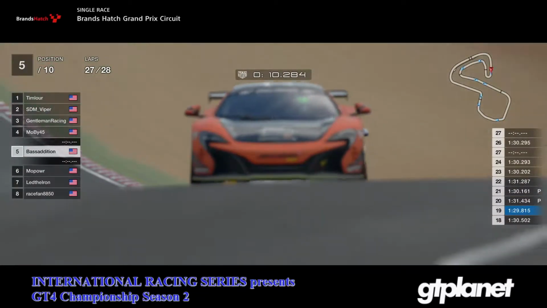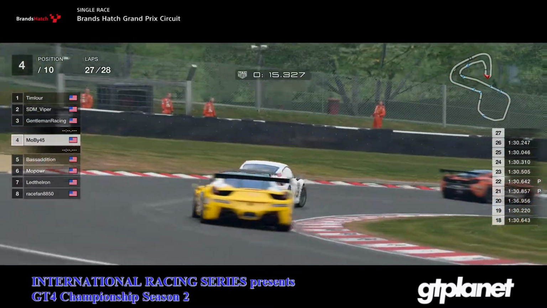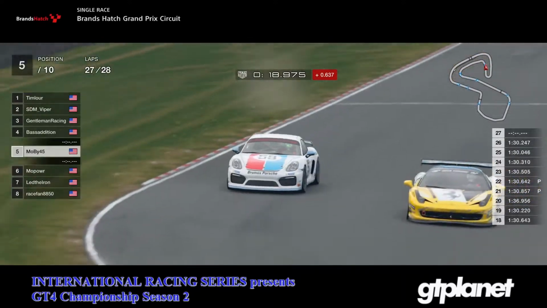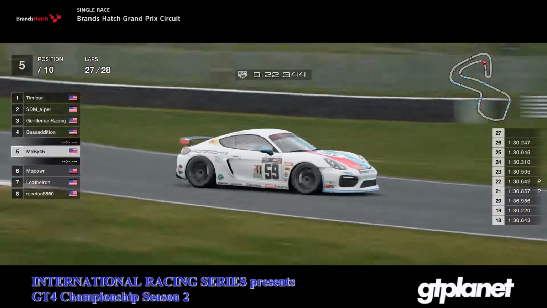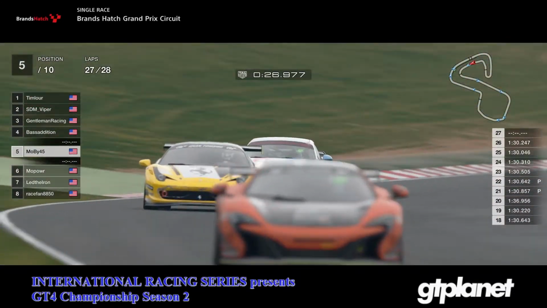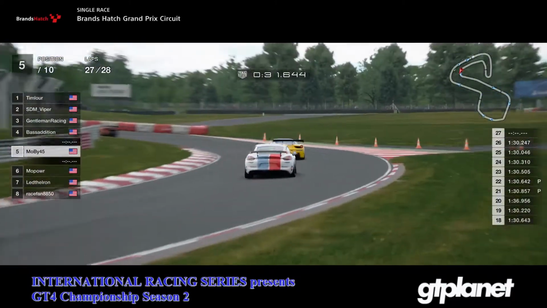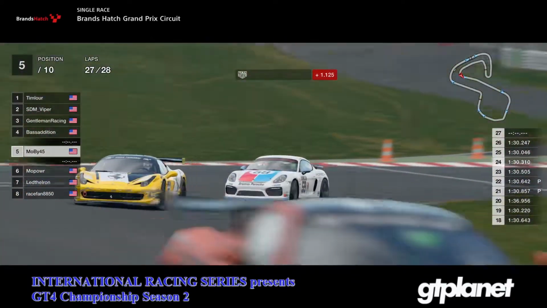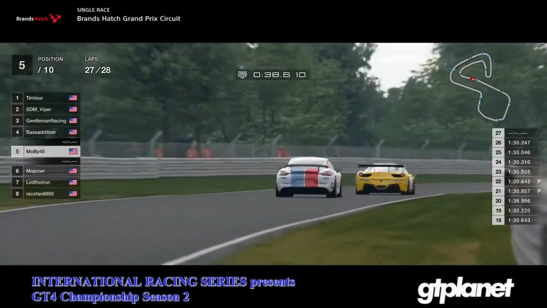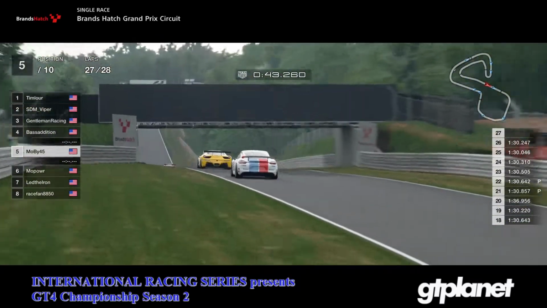Again, it seems as though he's got that line mastered, Moby, just going out to the very edge of the track. After, oh, whoa, and Base gets by. Base gets by with a mistake from Moby. Let's see, will this continue? Will Moby be able to recover and regain that podium position? We're on lap 27.